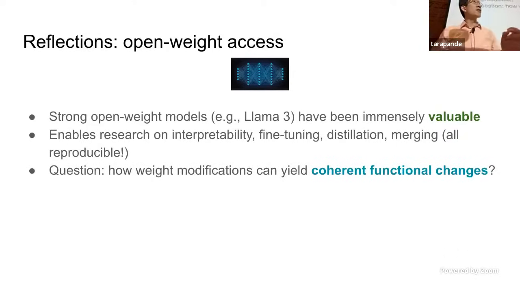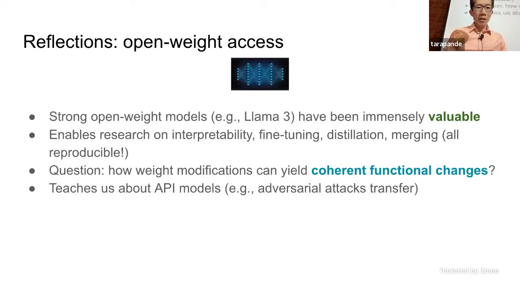One interesting thing about open weight models is that you're making these very arbitrary changes to the weights by averaging them, by taking out layers, and they're kind of crude in a way. And the question is, how on earth do these yield any sort of functional changes that are coherent? And the answer is that there's no guarantee of this. In general, you actually have to go back and fine-tune your model and heal it after you rip out half of its layers.